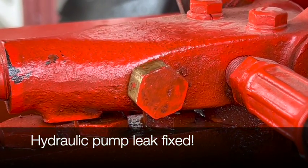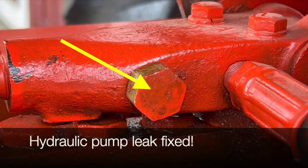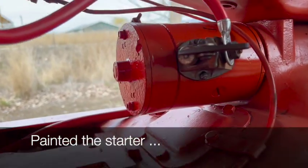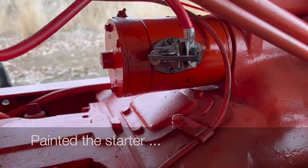Found and fixed the leak in the hydraulic pump. Luckily, it was just this loose fitting. And I painted that old starter, so now it kind of matches the rest of the tractor and doesn't look quite as cruddy.